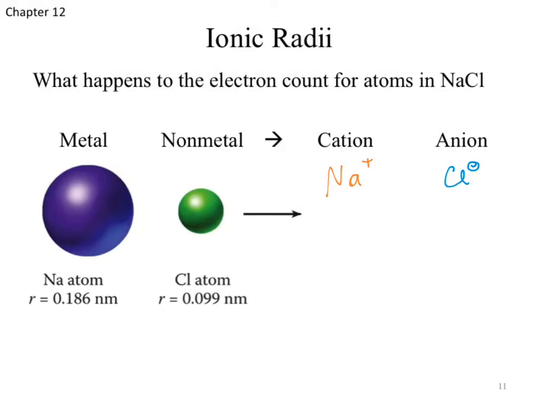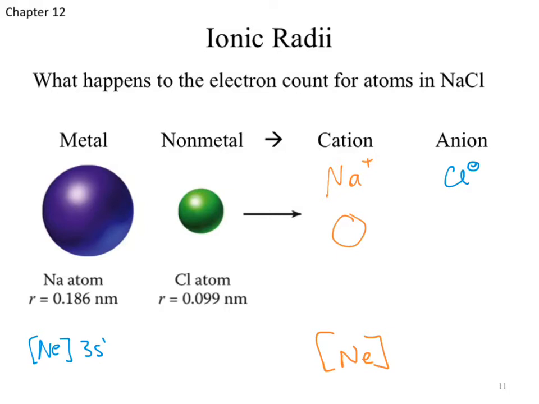So let's look at the electron configuration for sodium. We've got neon plus a 3s1 electron. What happens when I move to sodium ion? It becomes neon. Which is bigger, neon or neon plus an electron? Neon plus an electron is bigger. So if we're going to predict something about the cation size, what happened to it? It got smaller as we went from the metal to our ionic compound. So we might predict a relatively small cation.